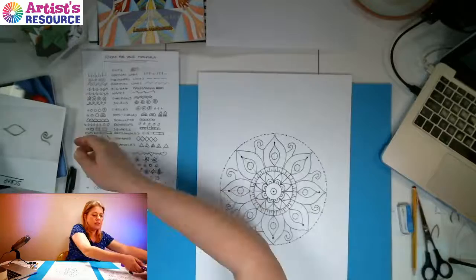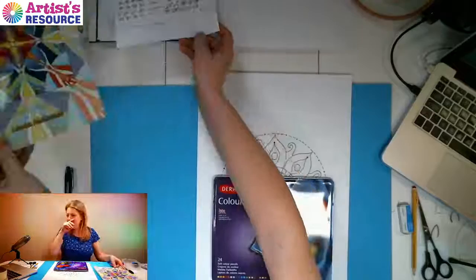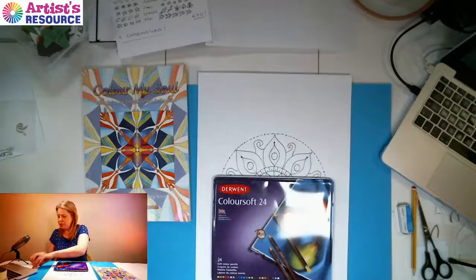Let's have a look. I'm going to put that there for a bit of colourfulness. I'm going to get all this out of the way because I don't need that anymore. I'm going to get everything out of my way. All this out of the way.